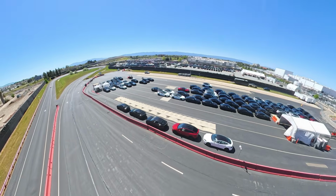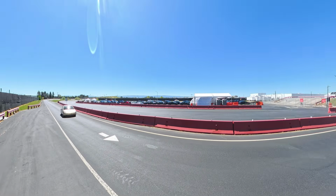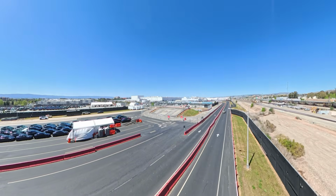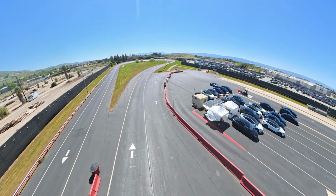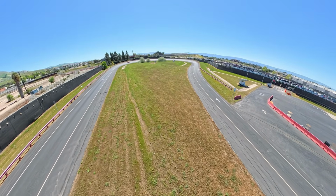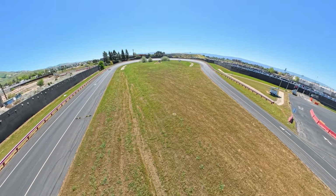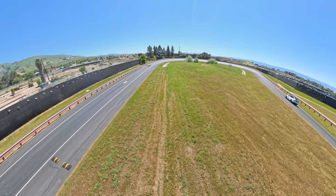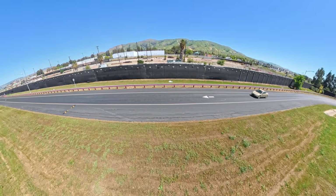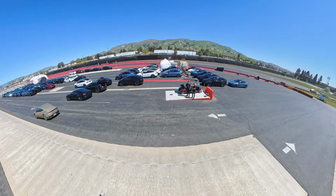And what did we see here in Fremont? We saw two Cybercabs going around the test track doing launches. I'm going to say, not too impressive, but it's a low cost per mile vehicle. It is not meant to go 0 to 60 in 1.99. Then we had the Cybercab doing launches several times, and if you're familiar with the Fremont Factory, they have a huge loop that they can do, and they were doing S and X as well. We also saw the Cybercab speeding through a bunch of bumps that they were testing the suspension on and getting a lot of data on. So I just saw a whole bunch of that.